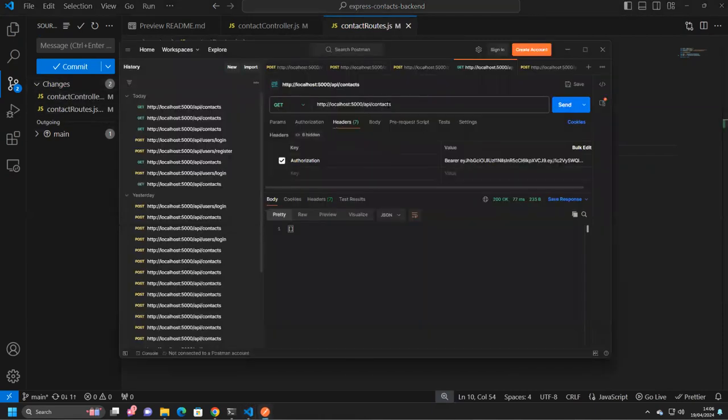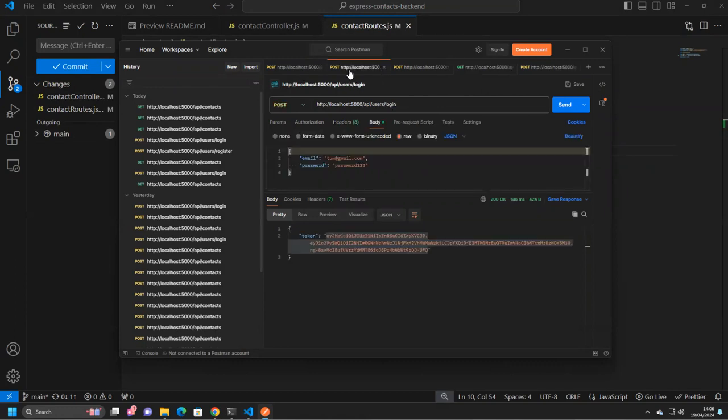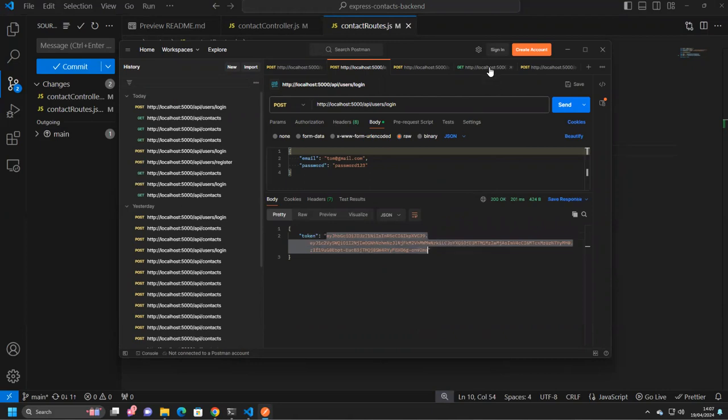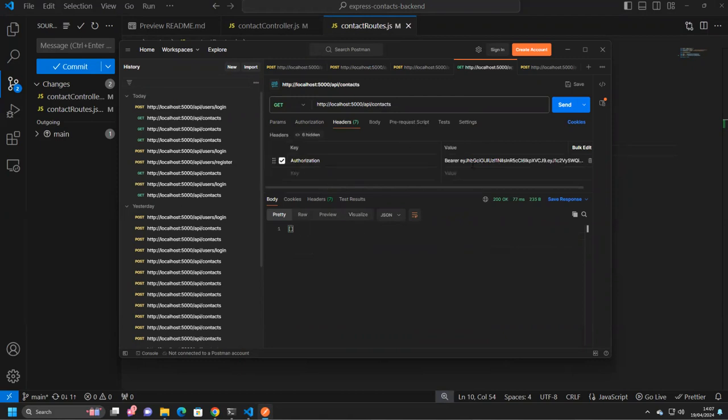So now what I want to do is get all the contacts first. So let's not get the ones for this guy. Let's find one of the other ones that we've logged in with, that one. Let's do that again just to make sure we've got a current token. Let's copy that token, go to our get, and swap out this token.